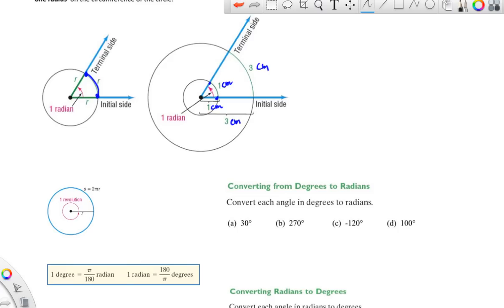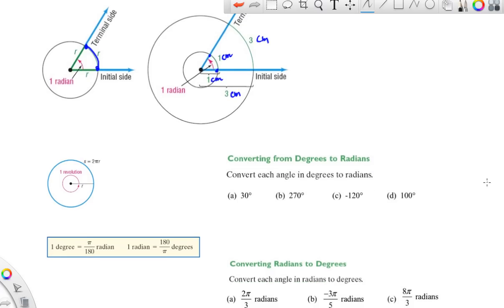Well, knowing that definition should allow you to figure out why in the world they're saying that one degree is π over 180 radian. And the reason I say that is because we know that if we take a full revolution, so if we completely rotate all the way around, so we start and we rotate all the way around, that is exactly 360 degrees. Well, the distance from here to here, and that's given here with this little s, that distance is the circumference of the circle. And that distance is 2π times the radius.